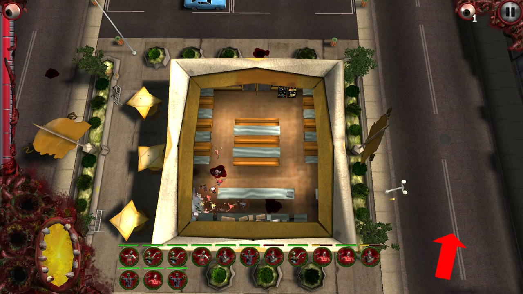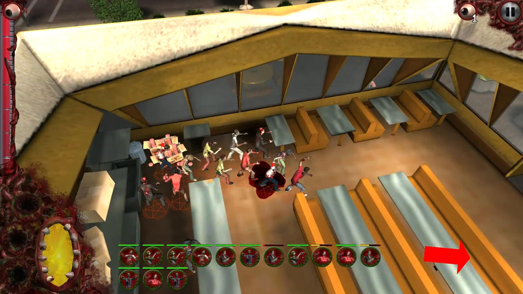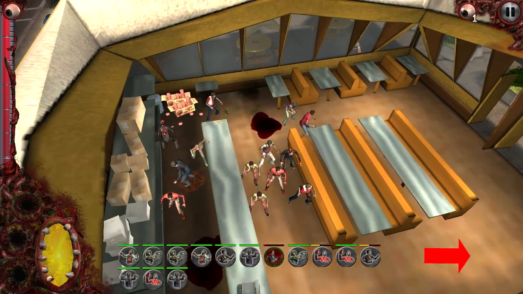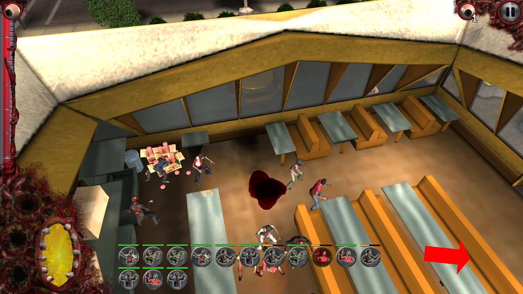Okay, and so once we're over here, only the zombies that are wounded will go after these meat patties. Let's kind of clear people out and see if we can maybe, like, this guy right here. There you go. Eat those. Eat the burgers. Mmm, delicious barbecue. For zombies.